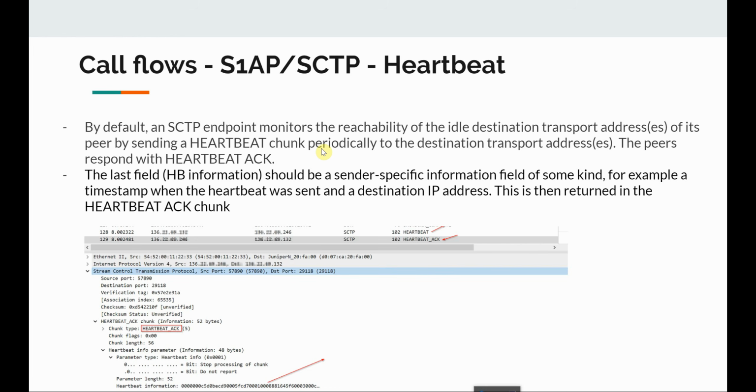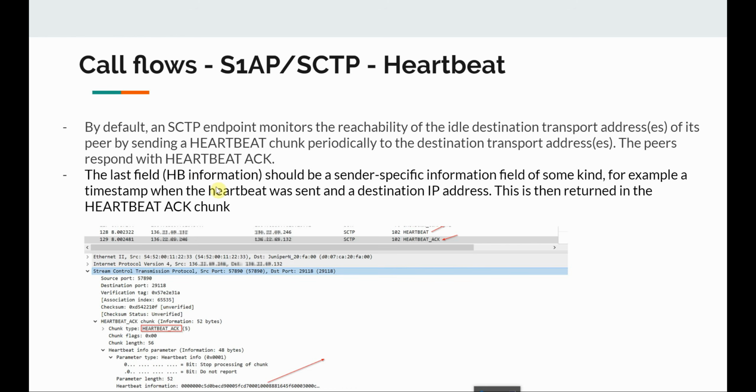If it does not, the original peer will retry for a given time, and if it still does not get an acknowledgement back after a certain amount of time and a certain amount of retries, it will drop that connection because it has deemed that connection to be unhealthy and unusable.